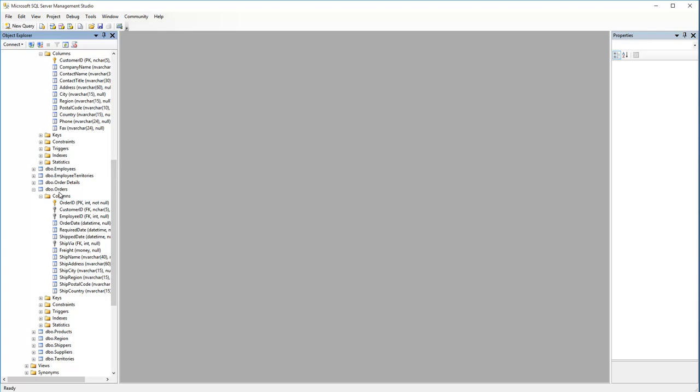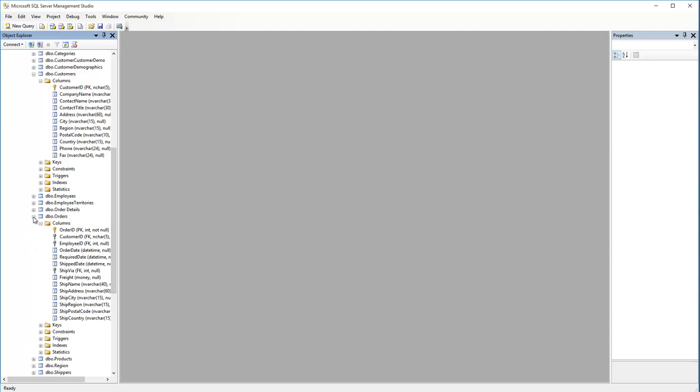Okay, so in the orders table you can see that we have CustomerID. That means we have a relationship between them.